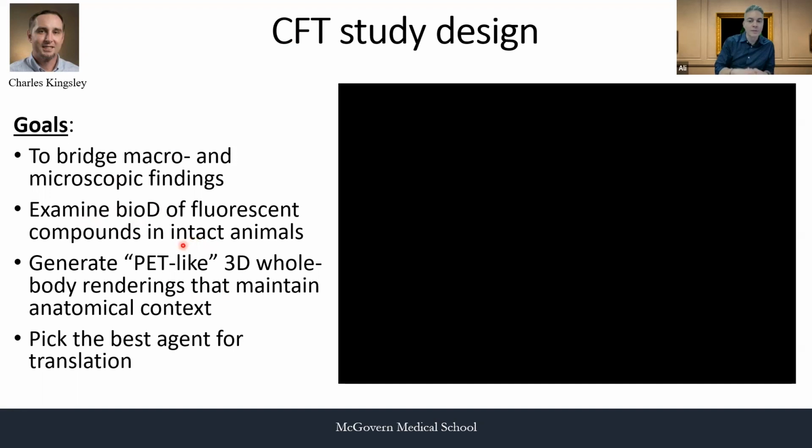Ex vivo is cool, but ex vivo does not capture blood. We don't have that blood component. We don't have perfusion. So we're never going to be able to really wholly reconstruct a PET-like 3D rendering that actually has that anatomical context. And we thought we needed this to really, truly figure out what was the best agent.